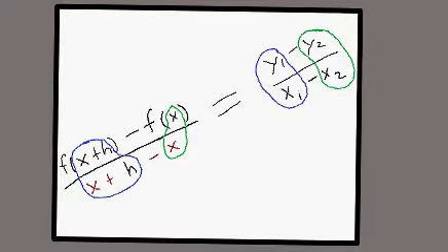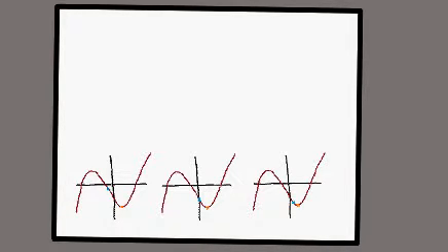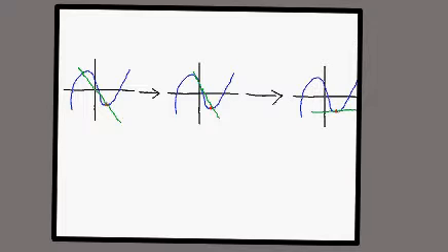We can plug any number in for h, say 3. We can see where the point is on the graph, but h is supposed to approach 0. What does that mean? It means we are going to move that 3 closer to 0. So now it is a 2, then a 1, then a 0.5, then a 0.2, and so on and so forth, until we can see what it will eventually be as x plus 0, with h being replaced by the 0. This allows us to predict what the line will look like at h equals 0.